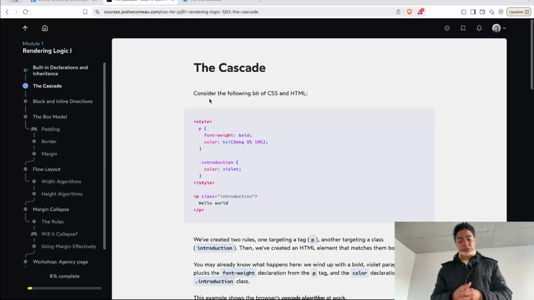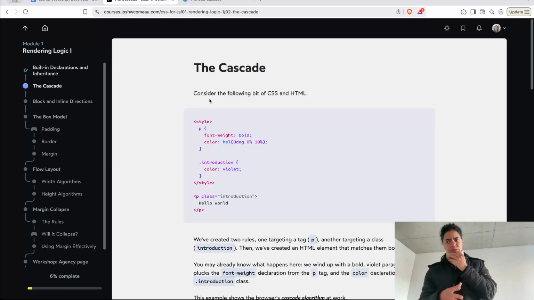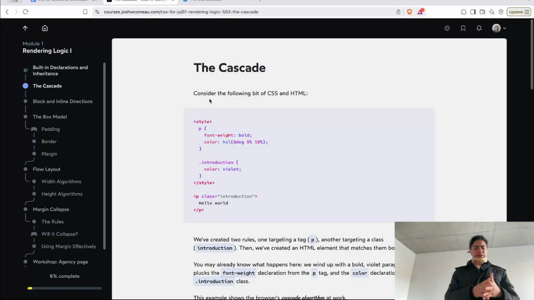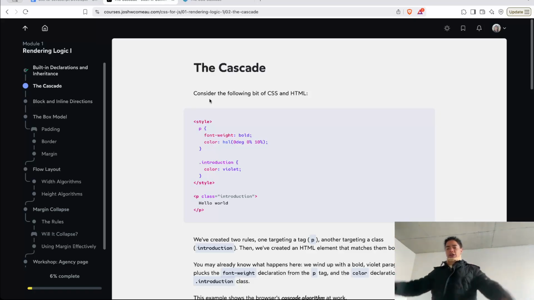The typography, where pretty much like the color, there is now this huge universe.